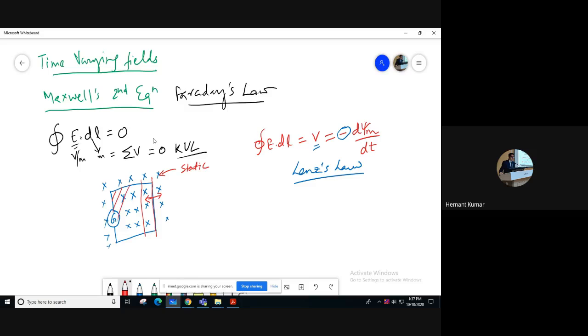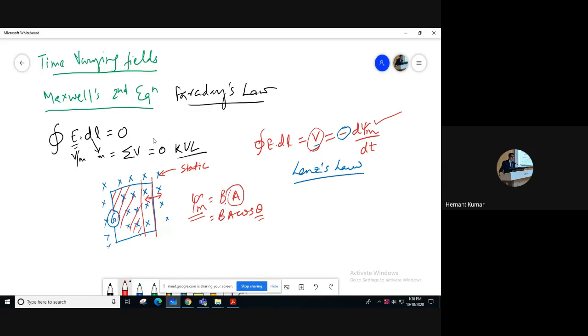So now this is the area of this conductor, right? When you move this conductor to the left side, the area changes. Area changes means what about the magnetic flux? Magnetic flux is given by magnetic flux density dot A, B dot A, or we can say BA cos theta. Theta is the angle between the magnetic flux density and the plane, and A is the area. So now the area is changing, which means the magnetic flux is changing. So when the magnetic flux changes with respect to time, what will happen? Voltage will be produced. So this is the Maxwell second equation given by Faraday's law.